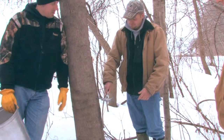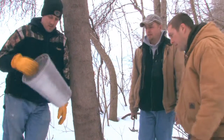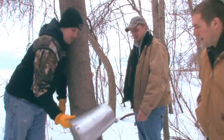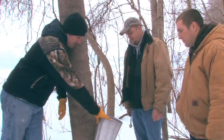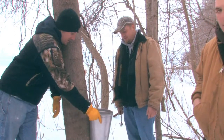Is there any benefit over the metal or plastic, or does it matter? Doesn't really matter. It's the quality of the product. This tap will cost you about $2. Now we're just gonna hang a bucket on it. As you can see, it's dripping already.